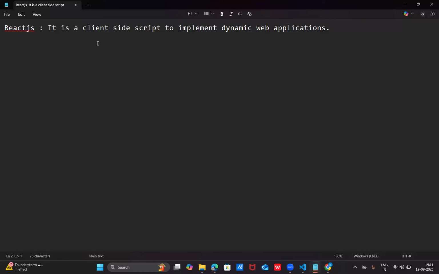Now, in this scenario, what is React.js? It is a client-side script to implement web applications.